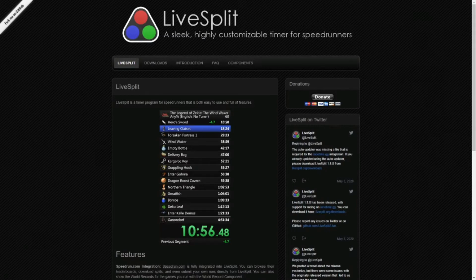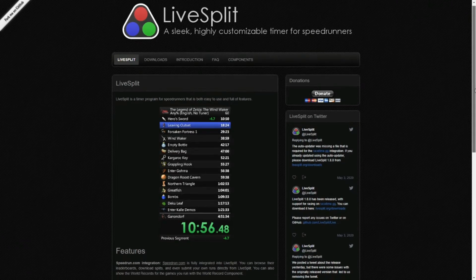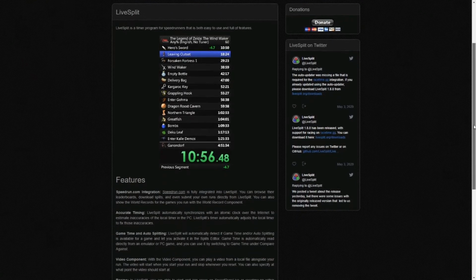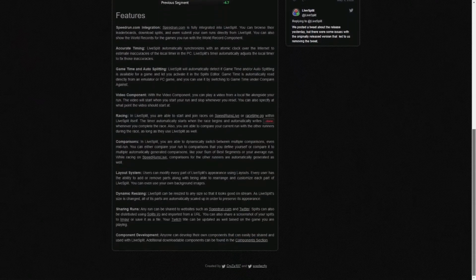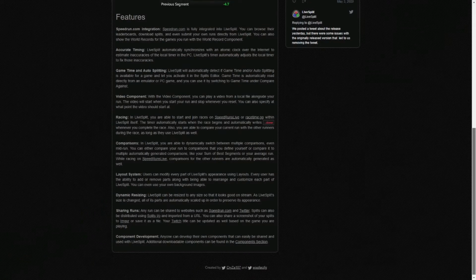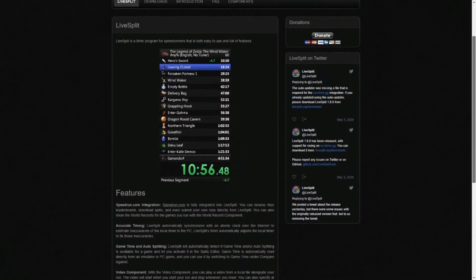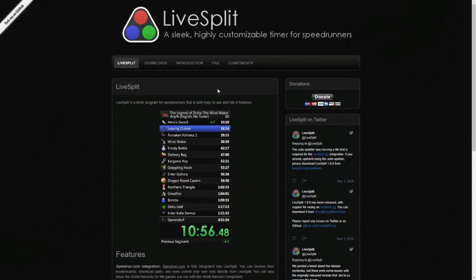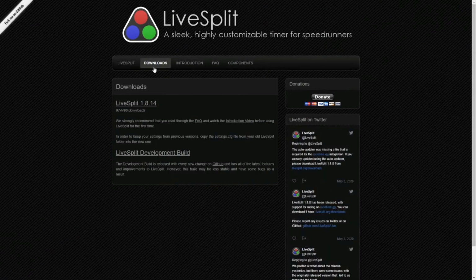So the next thing that you're going to want to do is download a splits and timer software, and I highly recommend using LiveSplit. It's what a lot of the big speedrunners use and what we're going to be focusing on during this segment. So if you go to the website just by googling LiveSplit, then you can go onto this main page, which just kind of shows you what's going on, and then you can go to the downloads page, and I highly recommend downloading the newest version. This is a version that we're going to be using. It updates quite frequently, but this is just the version that I think we're going to be focusing on today.